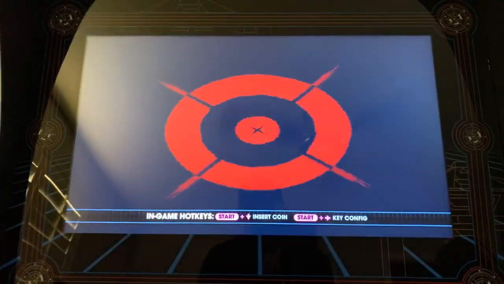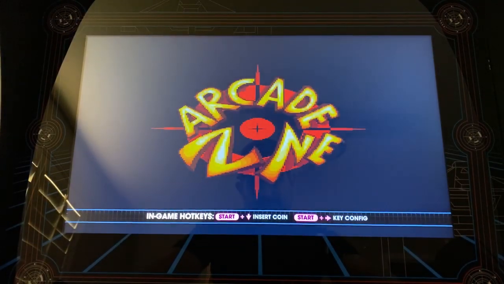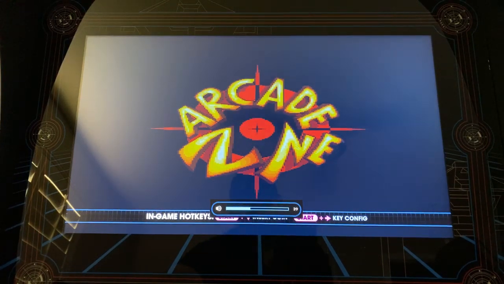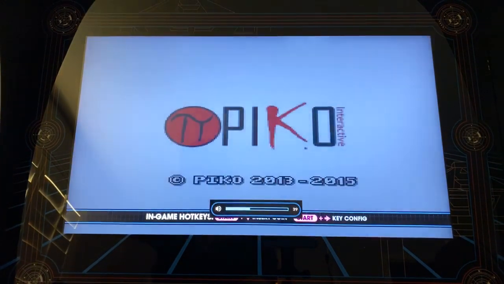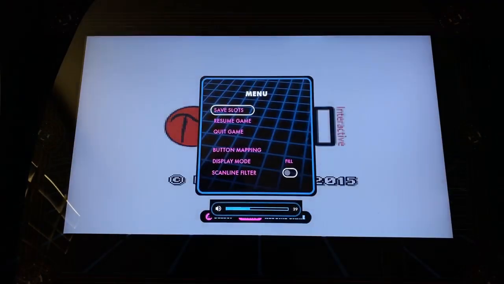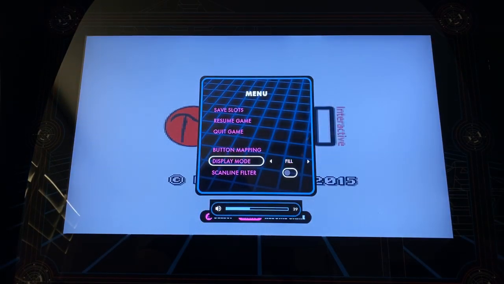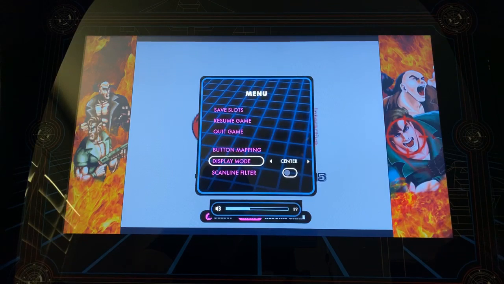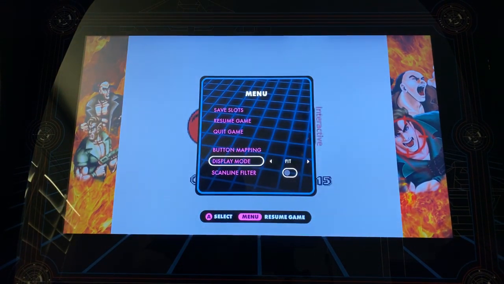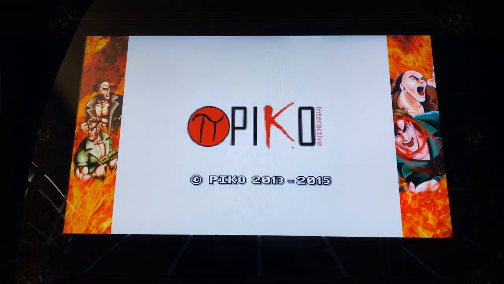But it's like everything AtGames does. These things are pretty simple. They roll them out in a simple, easy to use way. So kind of cool. But basically, where you go is you hit your menu button. And in your menu button now, you have display mode. So how it would be displayed typically is going to be either center or fit. So if you look at fit, you still got your bezel artwork on either side.